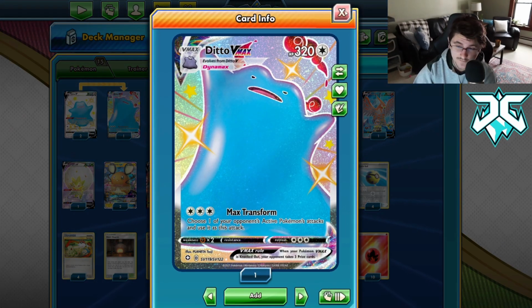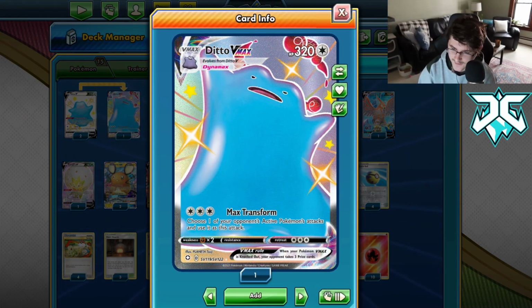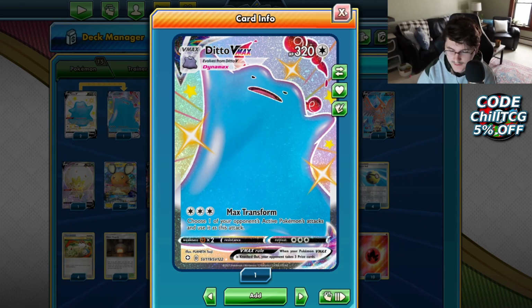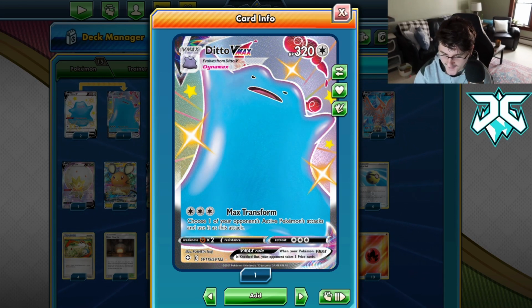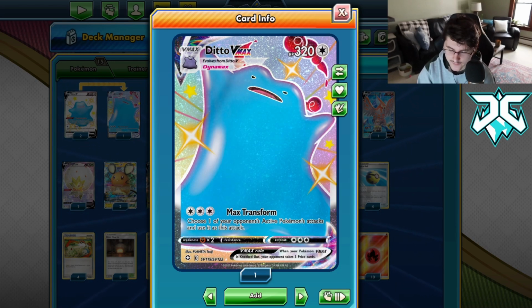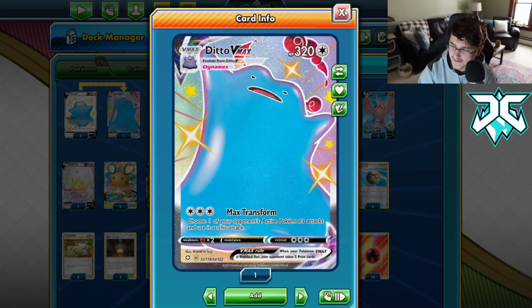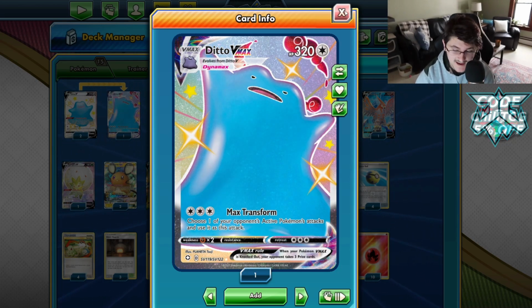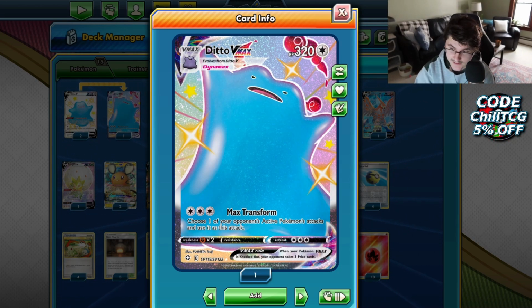Next up, we have Ditto VMAX. Now, Ditto VMAX, of course, can't transform into other Pokemon, but it does have 320 HP, retreat cost of 3, so not super ideal, but it is weak to fighting, no resistance. But the attack is actually super, super cool. So Max Transform, 3 colorless energy, just a Welder and an attachment away. Choose one of your opponent's active Pokemon's attacks and use it as this attack.